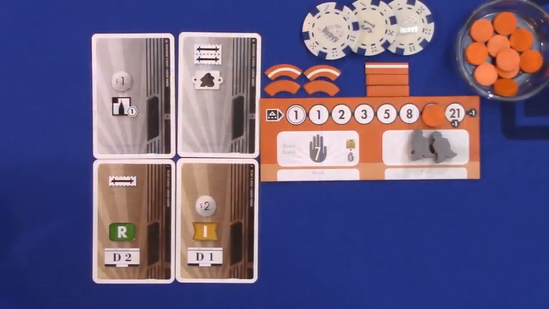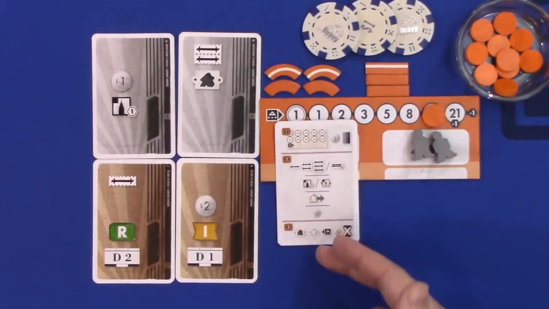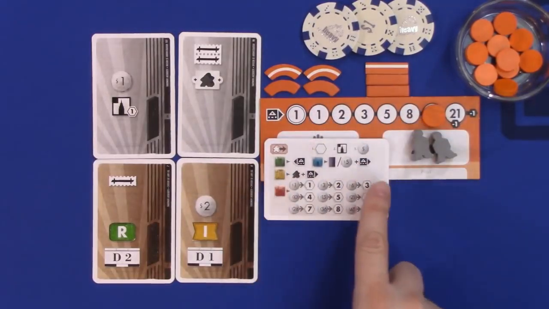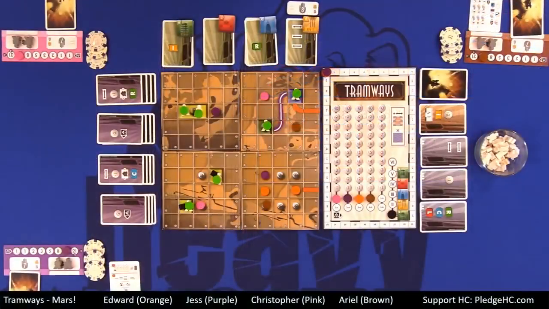In addition to all of that, we have a handy little player aid that shows the turn order and how things go. On the reverse, you have the bonus building information for whenever you deliver passengers. So that is pretty much all of the components that you're going to see tonight, with some little expansion or oddball things for the expansion. But again, we'll talk about that in a little bit.